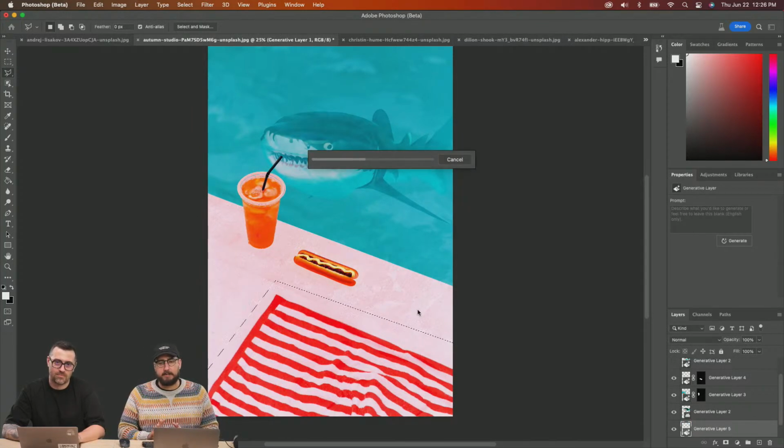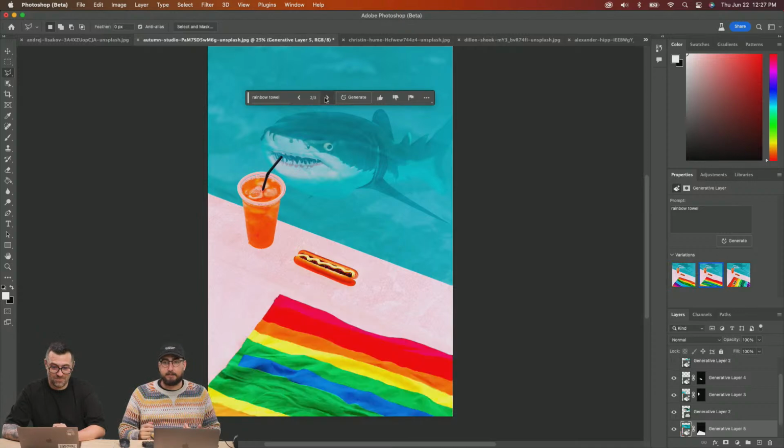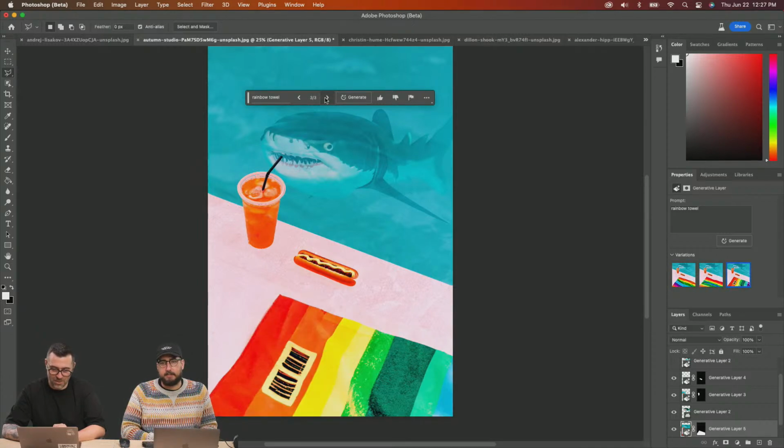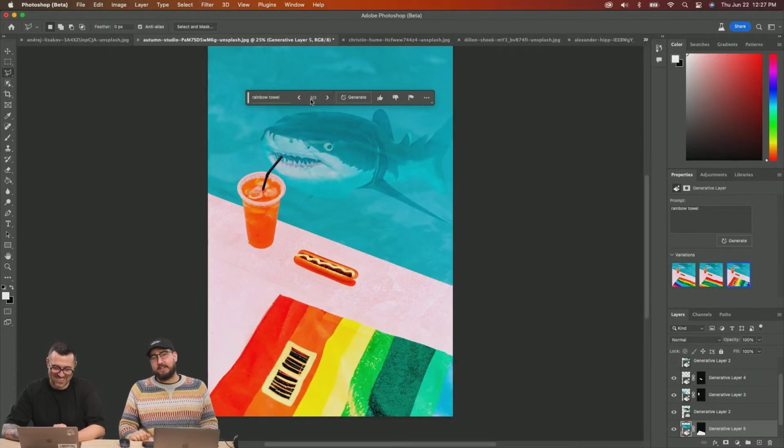So what was the prompt we just put in? I just typed in rainbow towel. Okay, let's see what happens. Yeah, it might not work. Sometimes when you put in modifying words, it gives you each of the words instead of the modifying. So it might be like, oh, I mean, that's pretty good. That's pretty good. What other options we got? That's a confused one. Pride towel, yep. Barcode towel. I think this is the strongest one. This is a rainbow capitalism, is that the... Exactly. Okay, cool. Yeah, that feels okay.